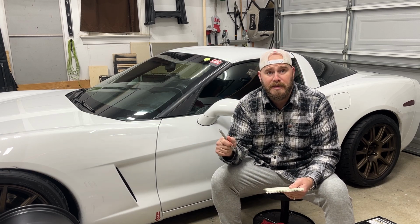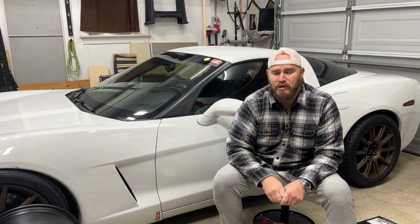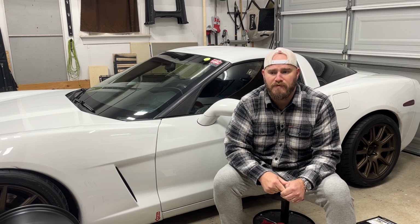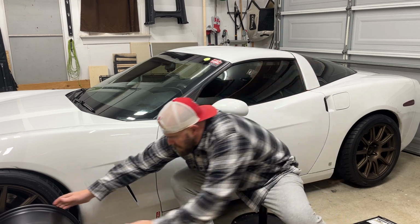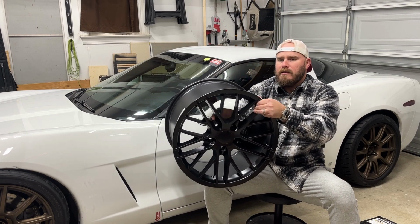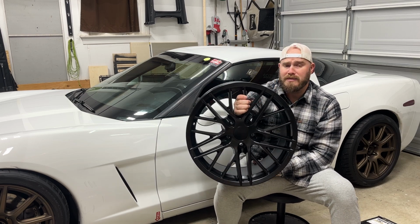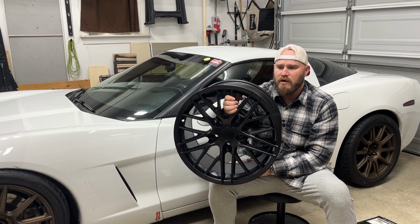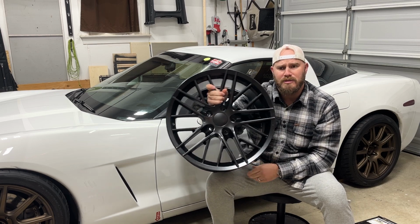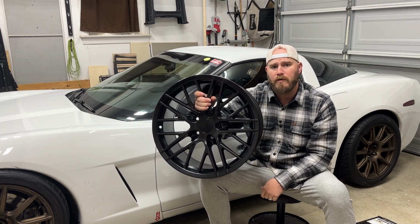Anyways, first thing that's happening is a set of new wheels. I currently have the Apex SM10 in 18 by 11, and realistically, I want a second set for rain, or for if there happens to be an issue. So I didn't want to go with anything crazy. This effectively would be a street or a rain wheel or just a spare. It's about 10 pounds per wheel heavier than the Apex wheels, and it's also an 18 by 10 and a half. So I'll probably only run 295s on this instead of 315s. But nonetheless, it gives me some options on what I'm going to be doing with the car.